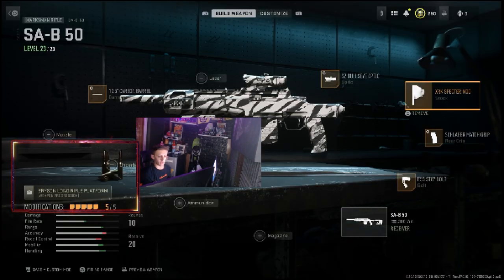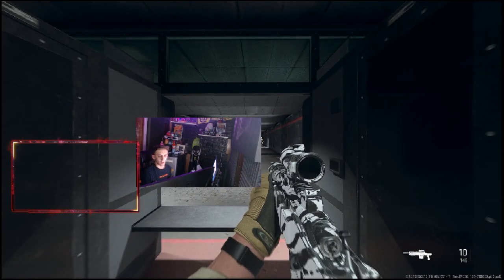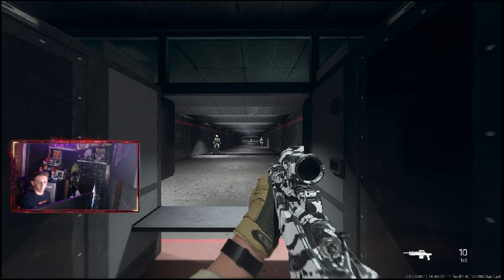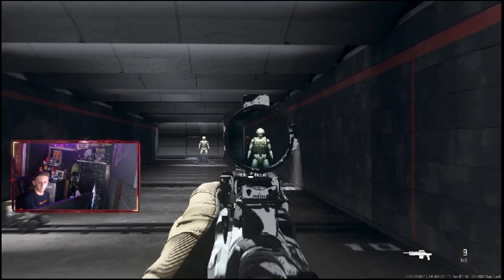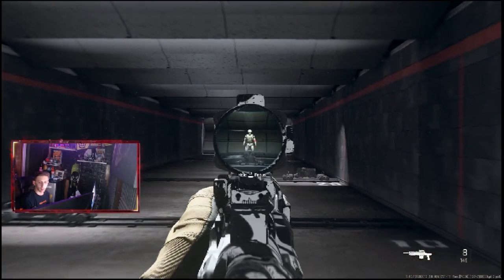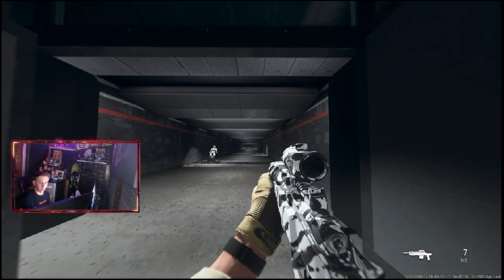And the XRK Spectre for the quickness. Like, this is so far the fastest gun I've seen. Like, you guys cannot go wrong with this. Like, that thing is nuts.